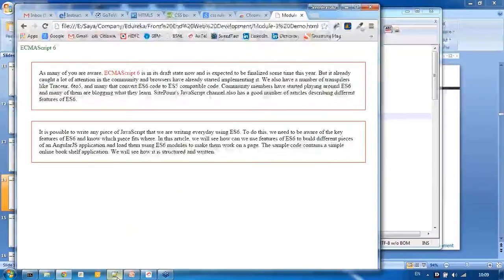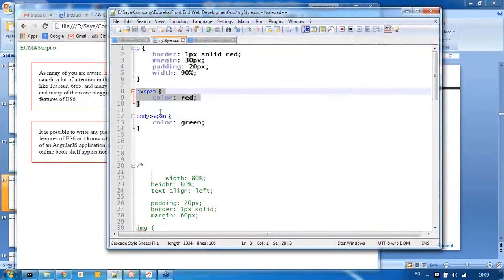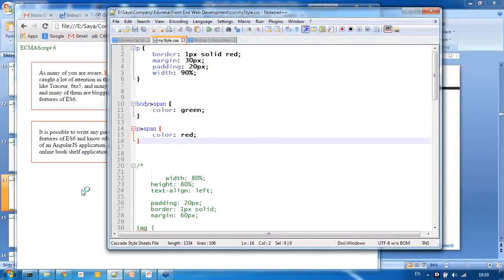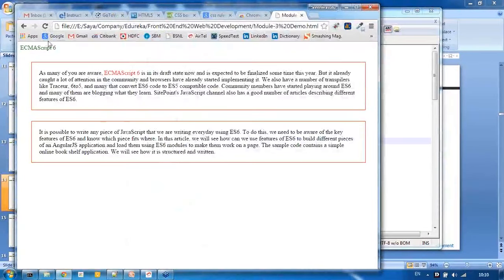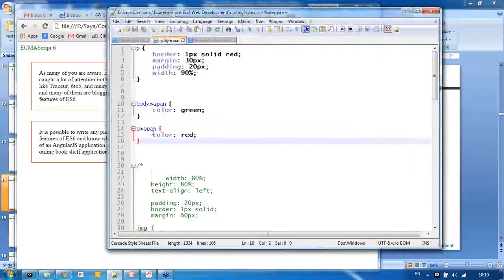Now see, I moved it and refreshed it. Still, it doesn't matter. Earlier, the placement of these styles mattered, whether you put it before or after. Now, since I specified the selectors so that both of them have distinct elements, that's why you can see distinct colors. Since I specified this greater than symbol here, which is a direct child selector, now order doesn't matter.